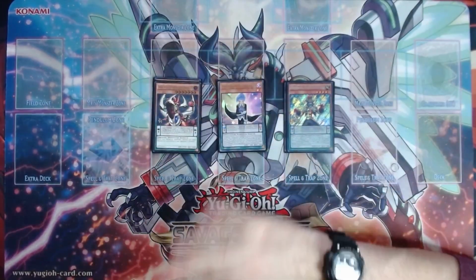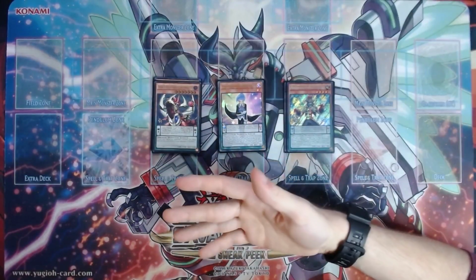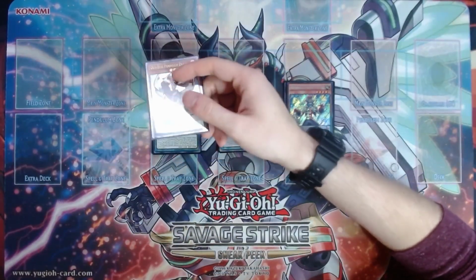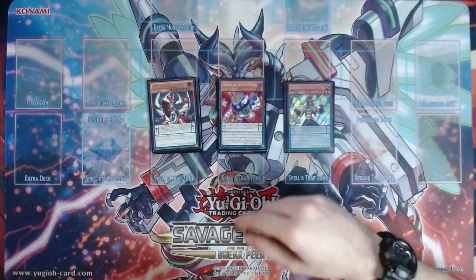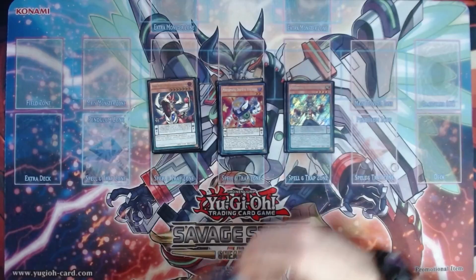Pendulum Dragon. Strictly style points. I mean, it can search something at end phase if we had enough gas to do that, but you guys don't need to play this card. Again, I'm only playing it for style points. Do not play this. Synchron. This card's insane, but you only play 1 copy of it, and it sucks to draw.